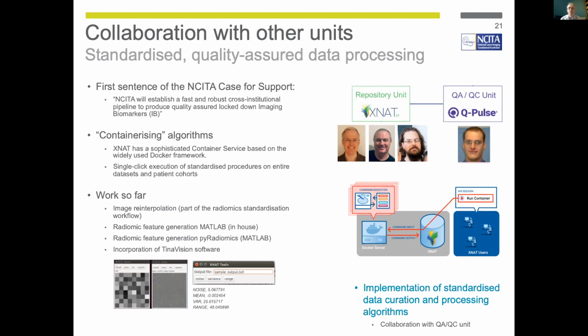And Matt Orton has been working on a comparator, so we can have a direct comparison between 2 supposedly equivalent sets of radiomic features using PyRadiomics. And finally, Paul Tarr in Manchester is working on incorporation of some QA/QC software called Tina Vision.